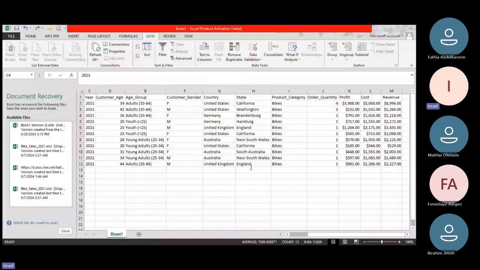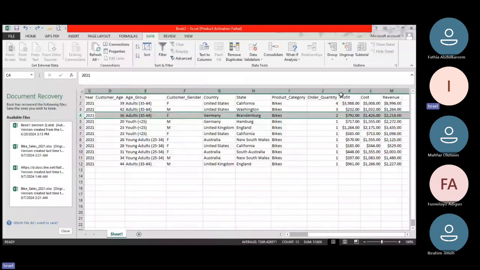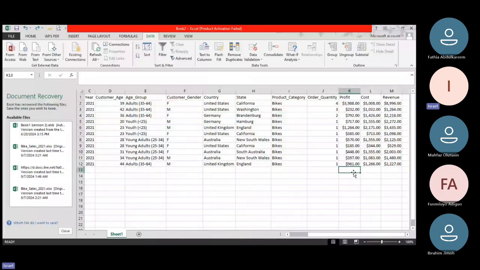This profit here is numerical data. That is why it makes sense to find the average of profit, but I cannot find the average of product category because this is nominal data. In the same way, state is also nominal, country is also nominal. Are we together? Right, let's move on.